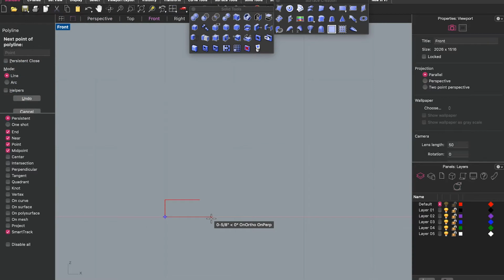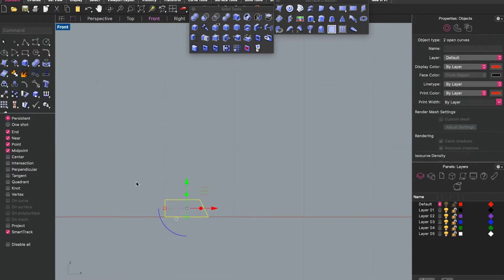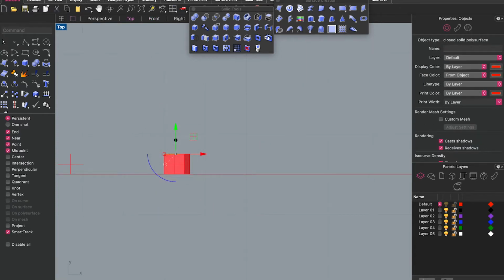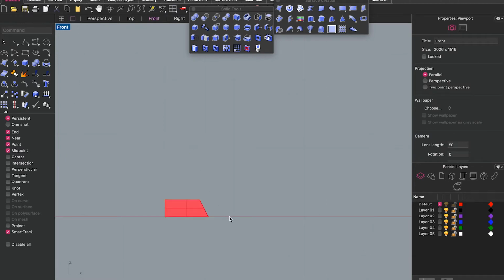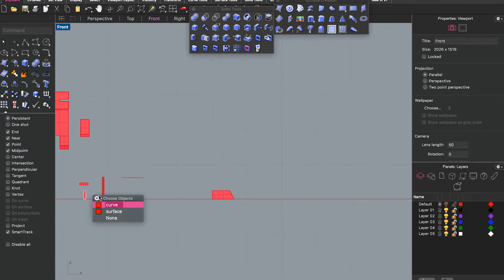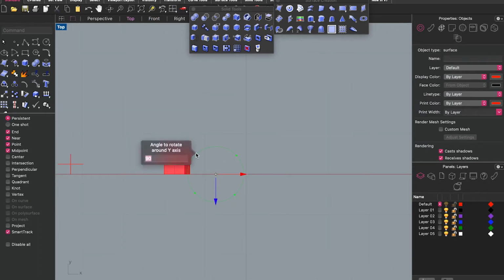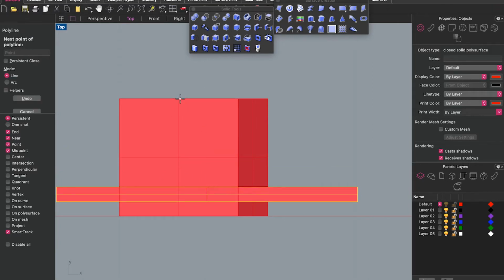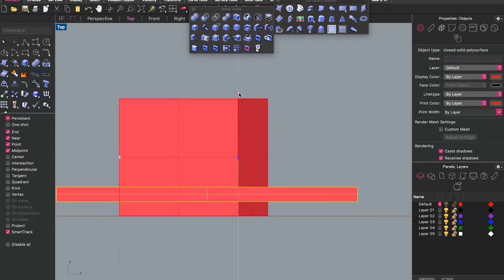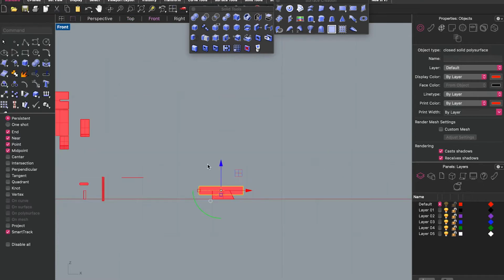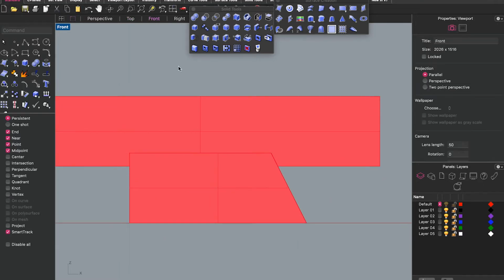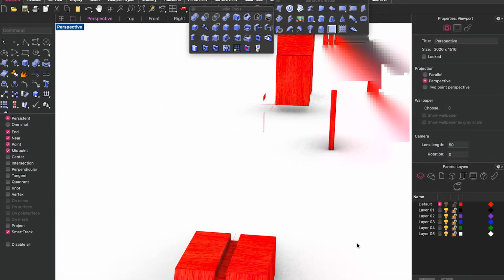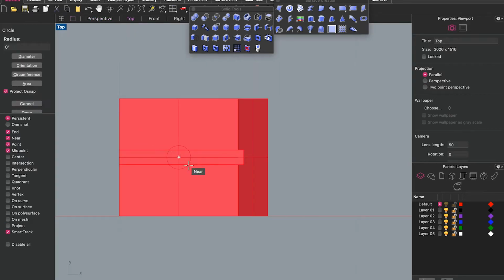Alright, so first you start out by using the polyline tool to draw a rectangle. Use the surface creation tool to make the rectangle into a surface, and from here you'll extrude the surface to make it a solid. Then draw the second rectangle, create the surface, extrude out the surface while using the gumball extrusion, then press Option on the keyboard to duplicate the smaller rectangle solid, place on the bigger solid, and then use the Boolean difference tool to subtract those rectangles from their original solid.